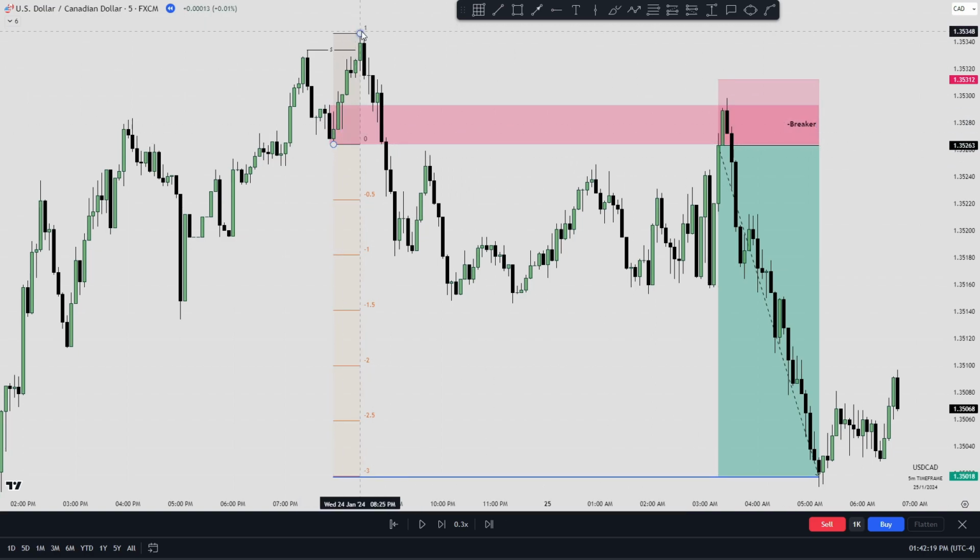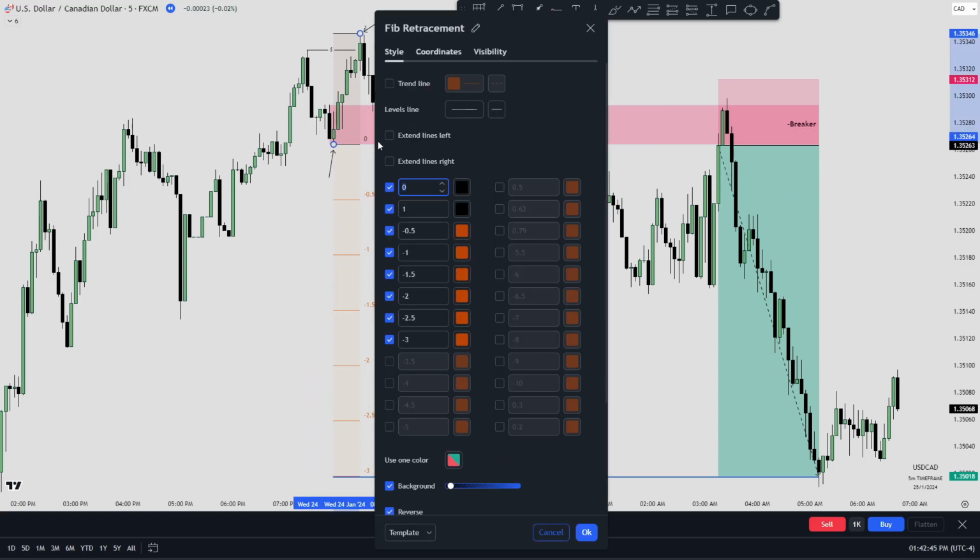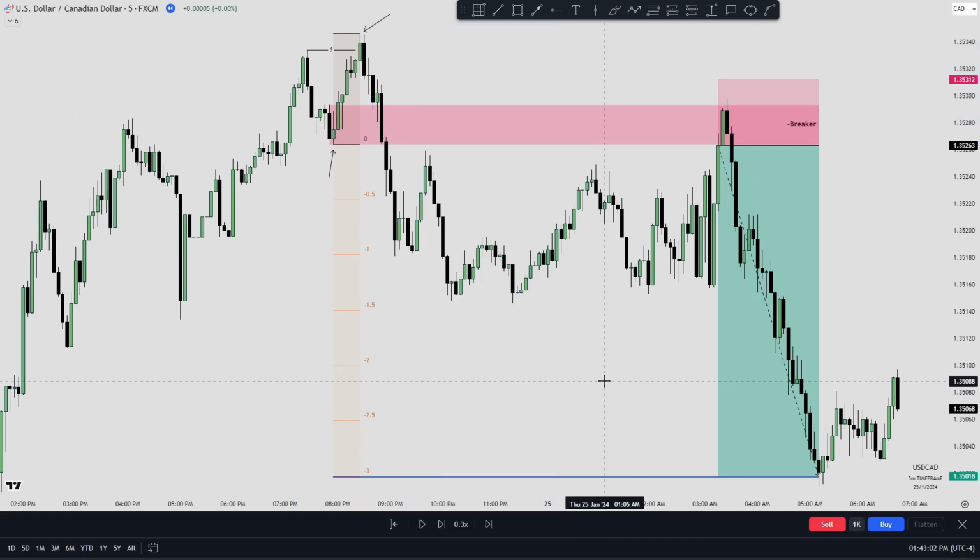And then what I do here is I draw out my standard deviation. So from this low to this high, we can draw out our standard deviations, which are algorithmic levels in price action. So you guys can take a screenshot here. So we have 0, 1, 0.5, negative 0.1, negative 1.5, and we go all the way down to 10. So you guys can draw out my standard deviation levels.